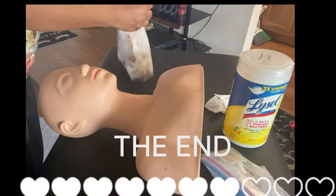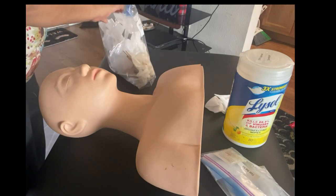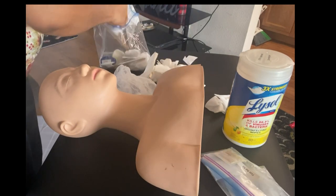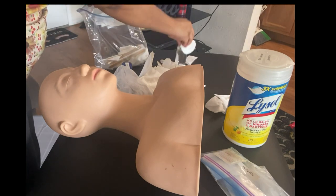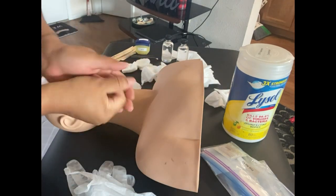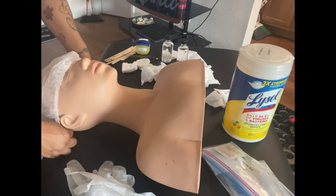So after you place your bag on the table, you're gonna sanitize your hands. Then step back and raise your hand, and it's the end of that. Tweezer and waxing service, 15 minutes. You're gonna sanitize your hands, and then remove everything from your tweezer and waxing service bag. Okay, this is everything all neatly removed. Now you're gonna sanitize your hands again. You're gonna apply the head drape, sanitize your hands again, and put on your gloves.